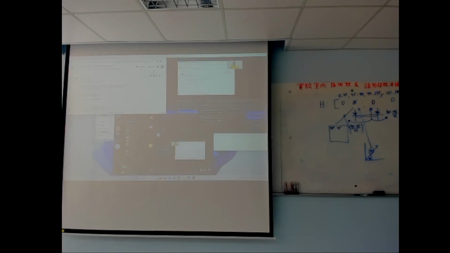So calculate the gradient, calculate the HOG, normalize the HOG, and then visualize the output.